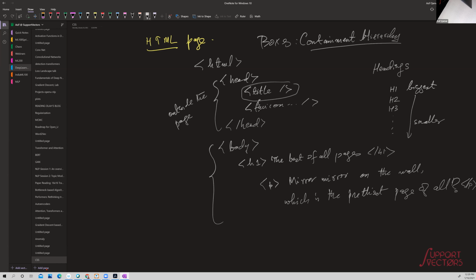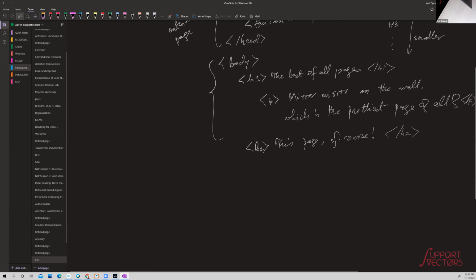And let us say that the response comes as H2. I'll just put something here, this page. Right? So this is something. So this is a page, and you can have more things. You can have images and so on and so forth. And I won't go into that. Some of the common things, paragraph is the most common thing.